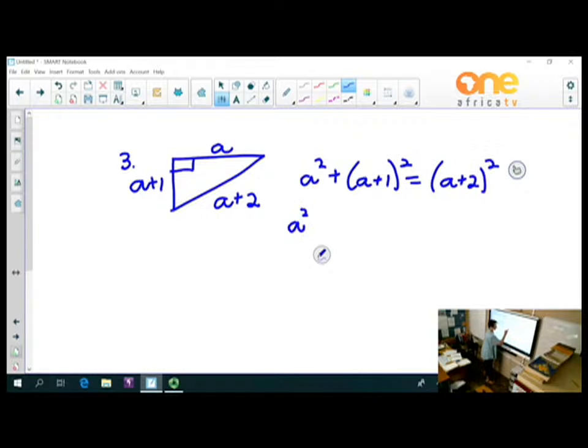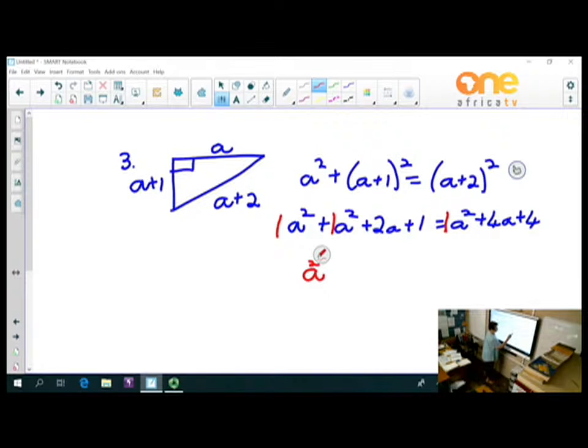So this is a squared plus 2a plus 1, which is equal to a squared plus 4a plus 4. Again, if I bring them all over, remember if there's nothing, there's a 1. So this is 2a squared minus that 1 is a squared. Then 2a, if I bring this one over, it's minus 2a, so negative 2a, and plus 1 minus 4, if you bring it over, is negative 3 is equal to 0.